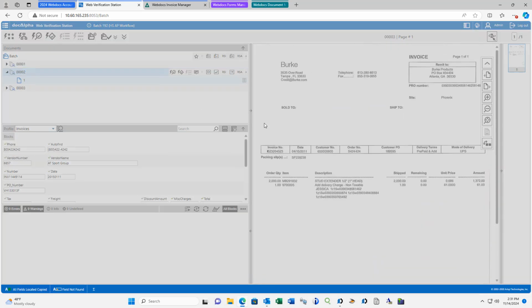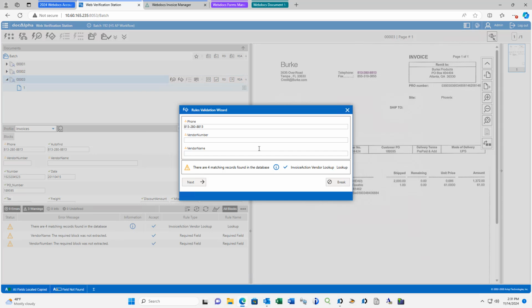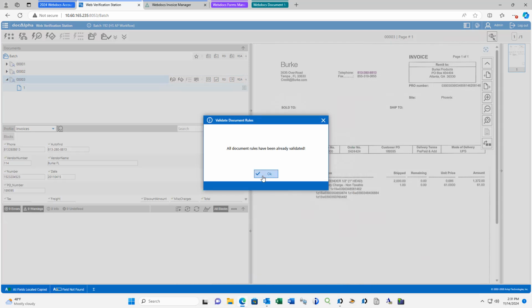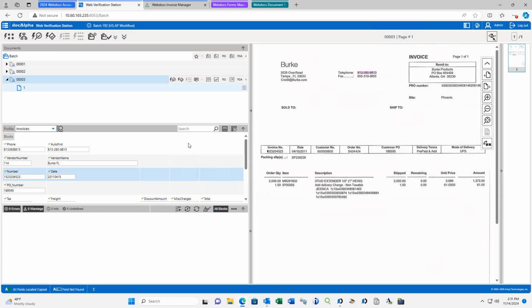The next one here is more of a setup and configuration thing. In this case, I'm just using the phone number. In most cases, we would use multiple data points like a phone number and an address to detect some of this information. But if it was something simple like this, where I just needed to select what vendor location it's from, I can actually go to the ERP database to do a lookup and select that, and then process that into the system.